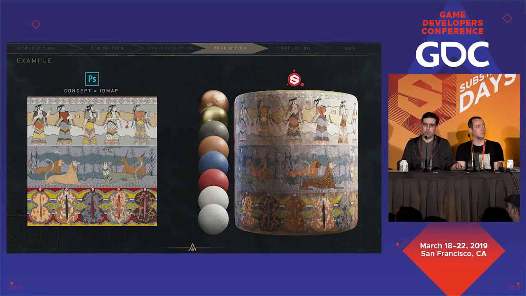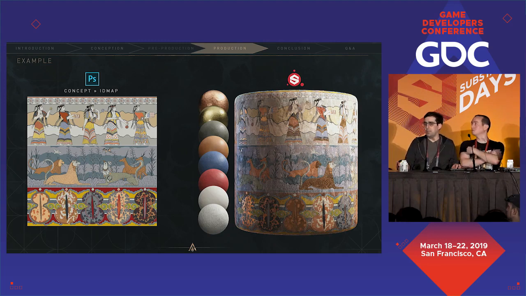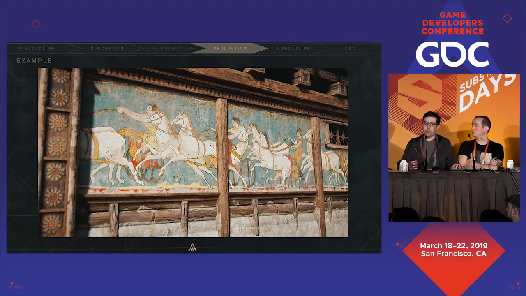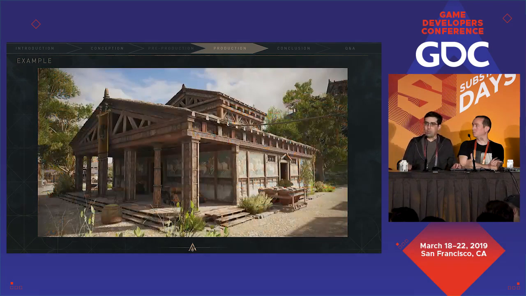For example, for the fresco, we had some really great concept art made by the concept team. So we simply took them and imported them inside of Substance Painter as an ID map and used it directly to layer the different materials. It was very quick and very efficient and the easiest way to create those textures. So we made a lot of different frescos in the game. You can see on different buildings like the Wood Public Building or the temples, a lot of variation.